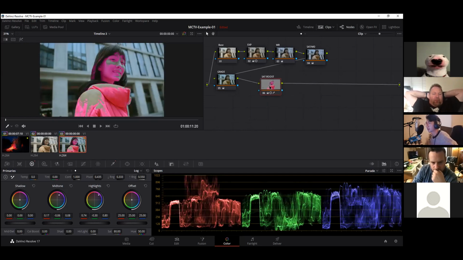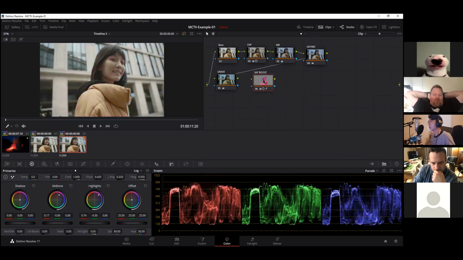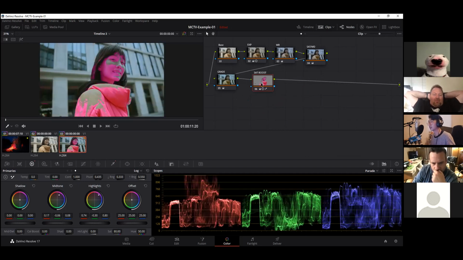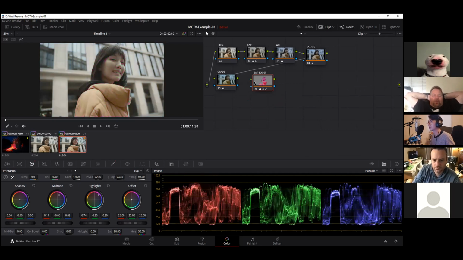So we like to separate it because it is in theory less, kind of think of the parallel mixer as a way to comp nodes, to composite the nodes. We can link everything and daisy chain everything into the end here, and it works no problem. But because the saturation boost is something that we do in our grade, and we think of it while we're doing our grade, and because we want to boost certain aspects, right?